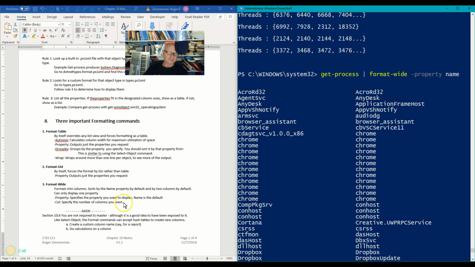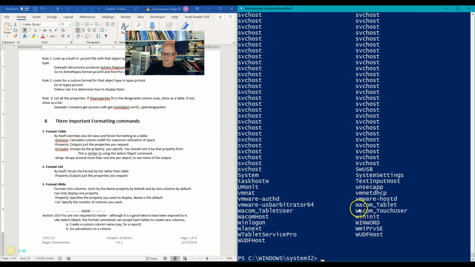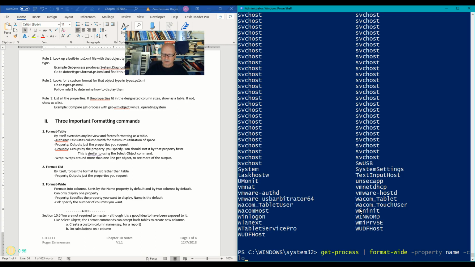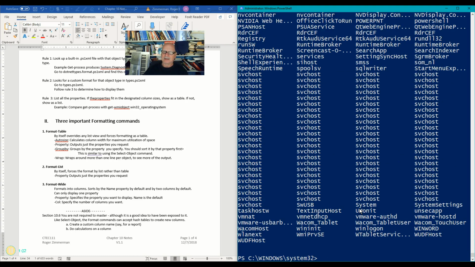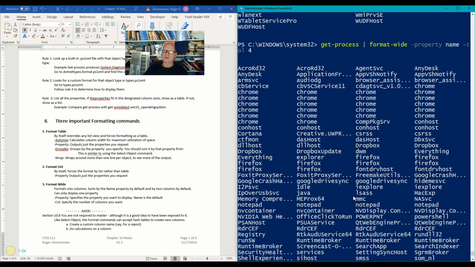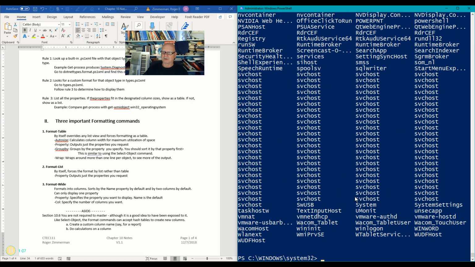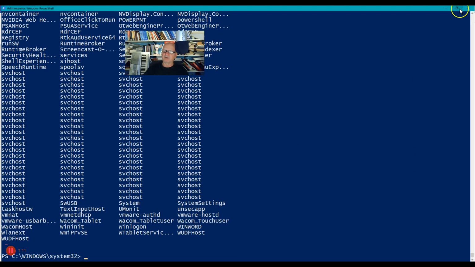I can specify a greater number of columns if I wish. So let's try that. Let's do the same thing, but let's also add the parameter -Column. Oops, -Column. And I will put it in 4 columns. And now I have it all in 4 columns. And look, I don't even have to scroll very far to see it all. That's probably as much as I can put on this screen with it on half my screen here.